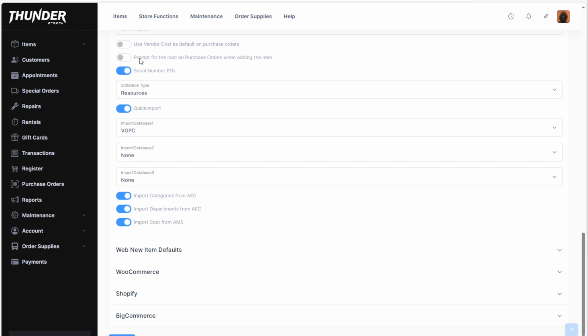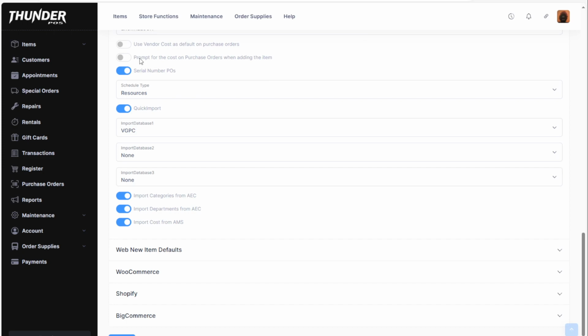Prompt for the cost on purchase orders when adding the item will, rather than just using the default cost, ask you the cost that you want to use automatically every time you add an item. Normally you can change that, but you have to hit the edit button first. Serial number POs indicates that when you order an item with a serial number, you want to record that at the time of purchase ordering it. So that happens when you receive it.